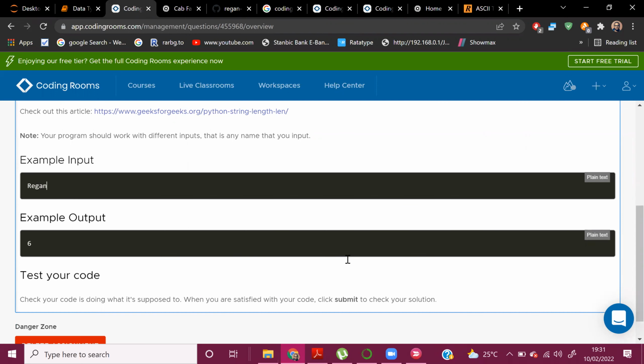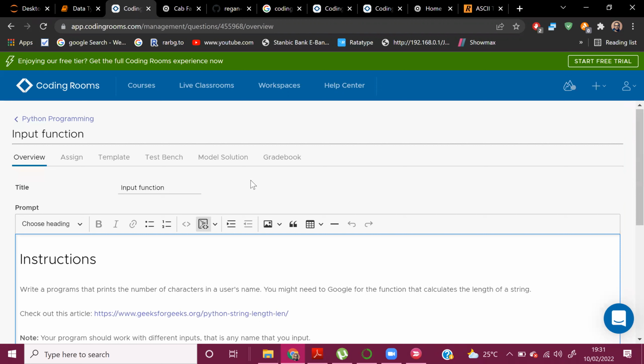Okay, then once you're done, submit your work and see your score. So I give you another 5 minutes. We finish that, then we start the next assignment, which is creating a basic BMI calculator.